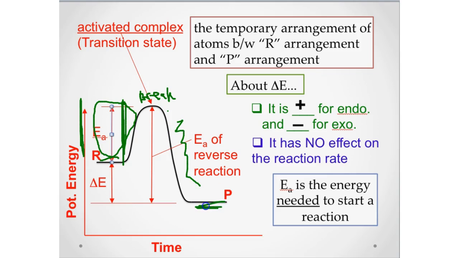And because you have less energy at the end, we say that it's exothermic. So this whole process is exothermic. That means that delta E here is going to be negative, because it's exothermic. Delta E is right here. It's going to be a negative number because we have less than we started with. Final minus initial would be a negative number. A small number minus a larger number gives us a negative number. Another way to tell is you could draw a line between the starting and the end, and it ends up being a negative slope. So we know that it's going to be exothermic because you're losing energy.